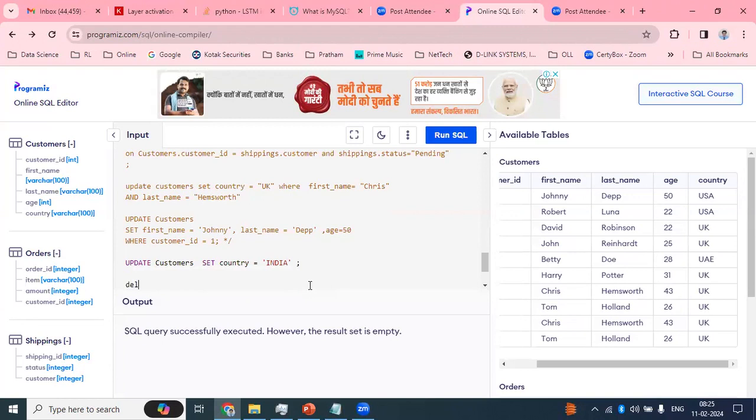It is the same syntax: delete from table name customers, and the same where conditions. Whatever you have done in update and select, everything is the same after where.